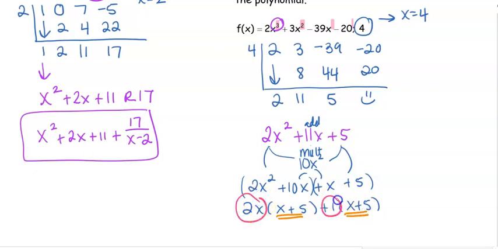Those 2 GCFs come together to form the first factor. That repeated piece is the second factor. So we are almost there. We are so close. I want to write my equation in factored form. So I've got my f of x equals, well, we just used Batman, 2x plus 1, x plus 5.